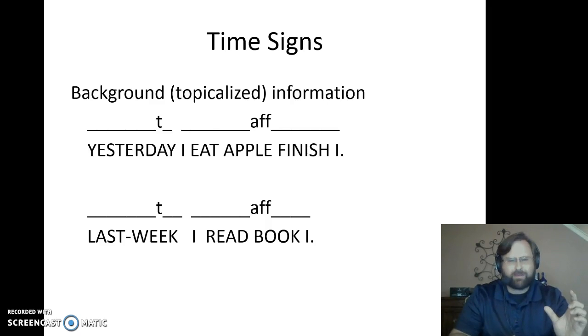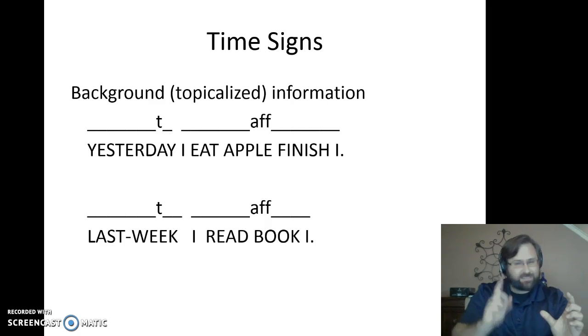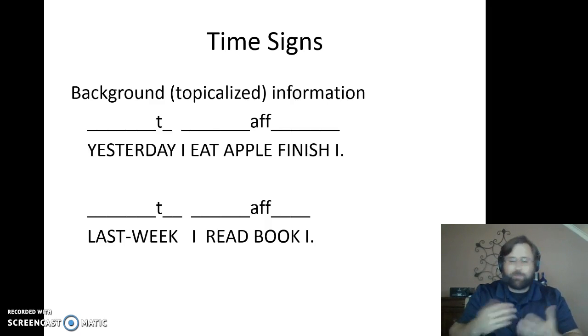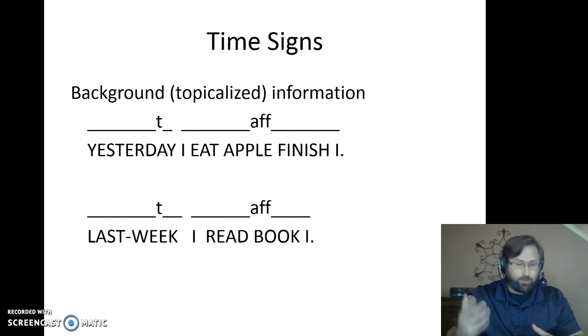Perhaps if I'm arguing with someone and they say that I ate the apple 2 days ago, and I want to emphasize that no, in fact, it was yesterday and I did do it, then I would do that. But I could then go on to talk about other things like going to the store or maybe buying groceries. And as I sign those signs, because I've already established that yesterday is the background information, it'll be assumed that everything I'm talking about is yesterday. That'll continue until I give a new time sign, or I in some way indicate that I'm no longer talking about yesterday, but talking about a different period.